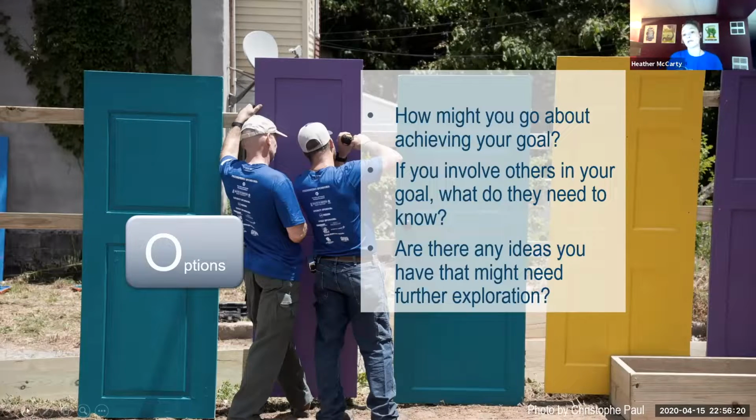And one thing that's incredibly important here is to not hold back. We often, as we start generating ideas, immediately will shut it down and say, oh, well, that's not possible, or that's completely unrealistic. When you implement the GROW model, the idea is to put everything out there. As outlandish as it may seem, it could spark something that is truly not only feasible, but might be the best way for you to achieve that goal.